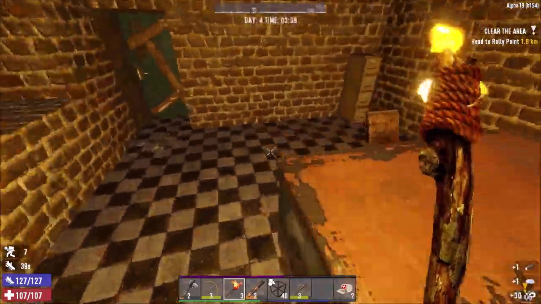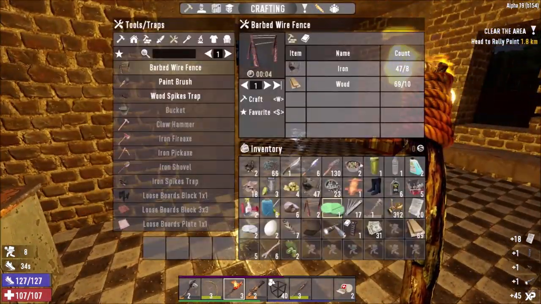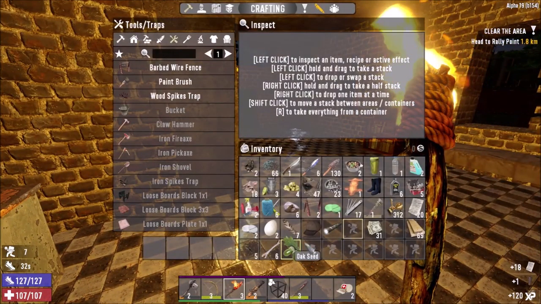Okay, so we need to go to the next floor. At least we are done with this one. That's actually rather easy. Just make sure we read all the schematics and stuff to get them out of the way.